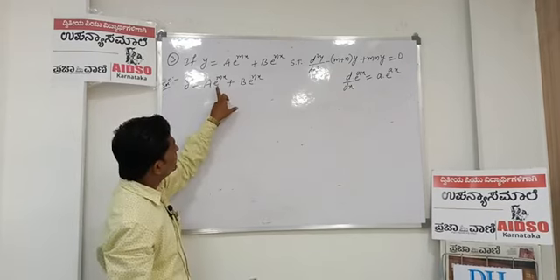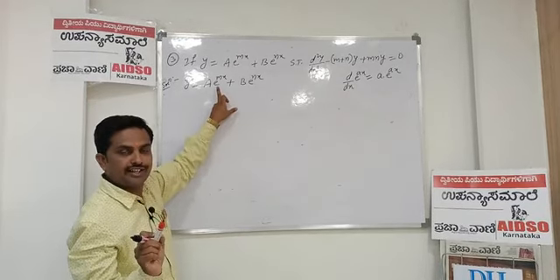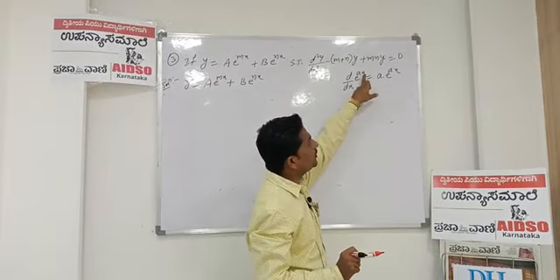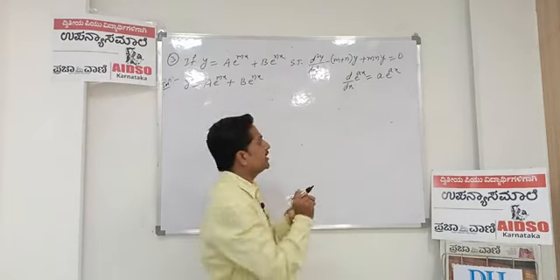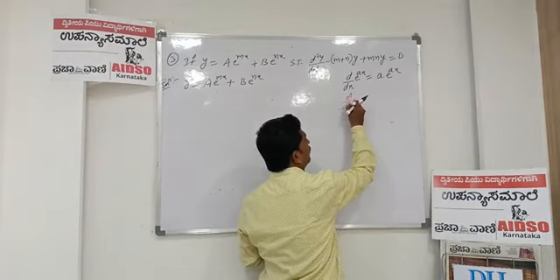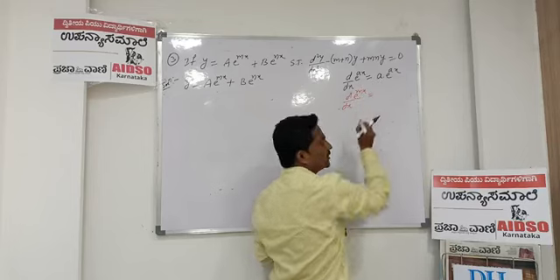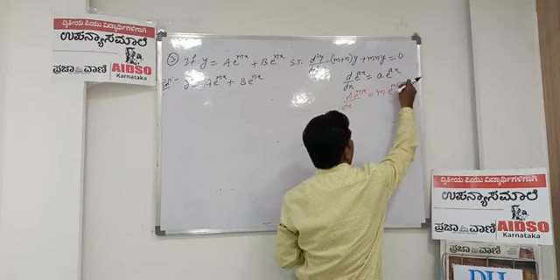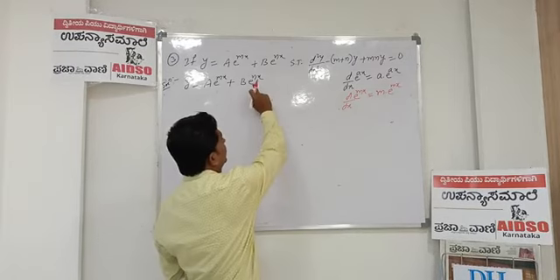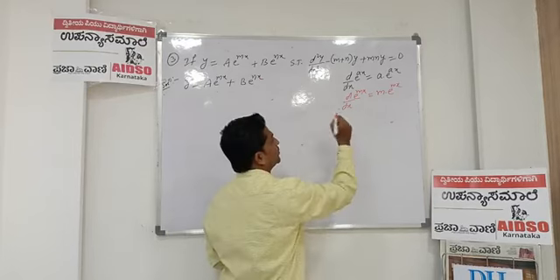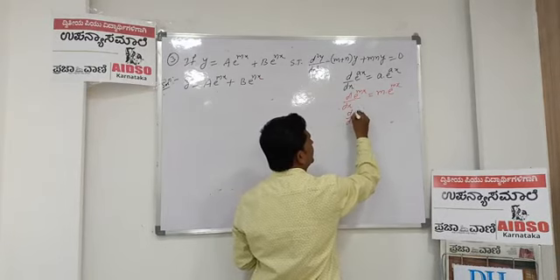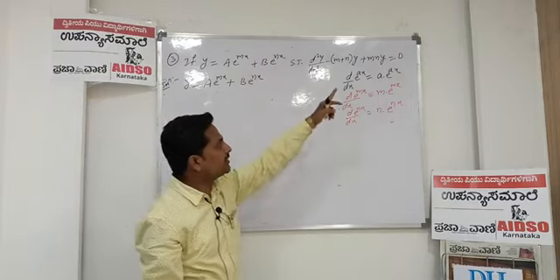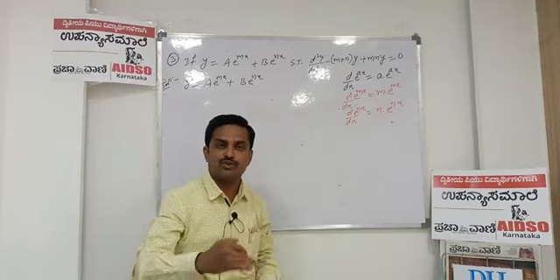Now look at the same type of content, it has been given in the derivative form e to the power mx. Here it is e to the power ax. So how will it differ? It will differ in the derivative of e to the power mx. What will be the formula? Instead of a, what they have given? m. So it is m into e to the power mx. This is the first part. And the second part, e to the power nx is there. So how will you write it? It is quite simple. It will be n into e to the power nx, as per the reference of the derivative of e to the power ax.